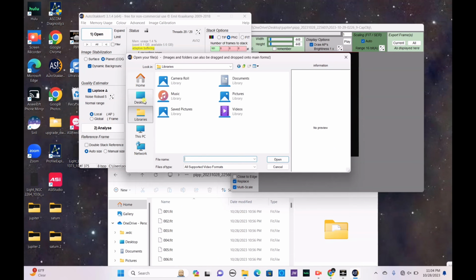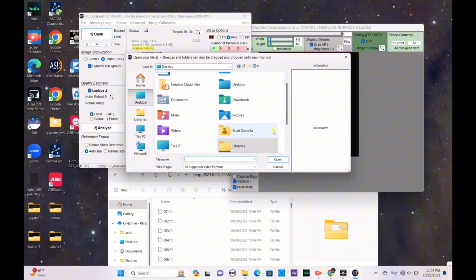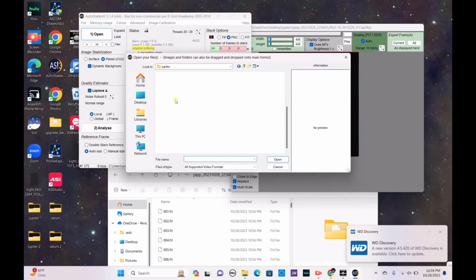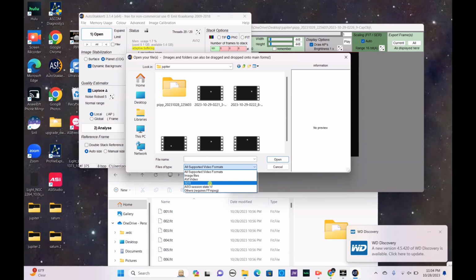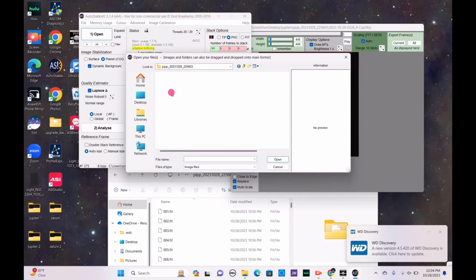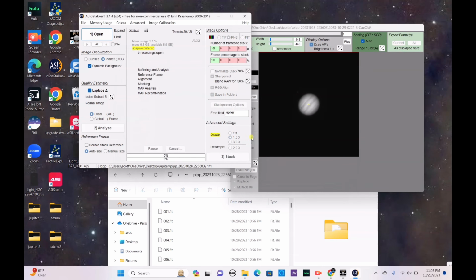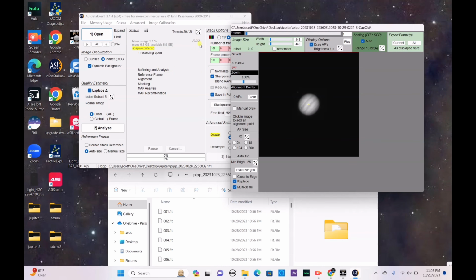So if we go to our desktop, we go to our Jupiter files, we switch this to FITS, image FITS, okay, PIPP. We have all of our FITS files here. We go ahead and select all of them. We open that, and we continue doing that through all of these, right? So let's go ahead and go through each of them.